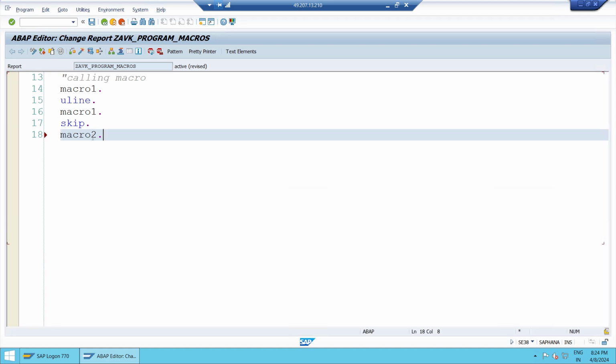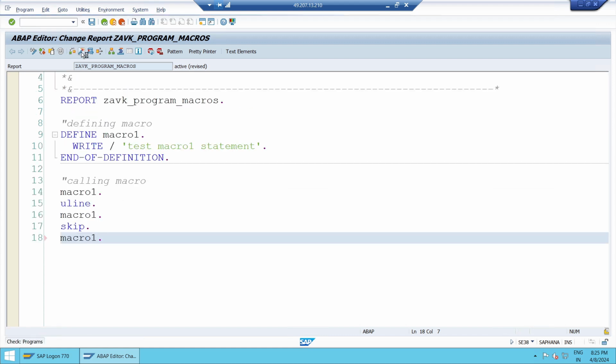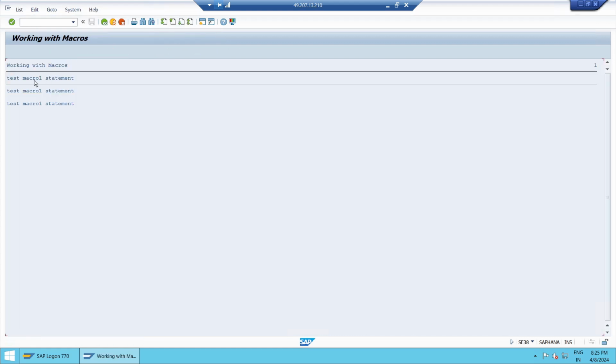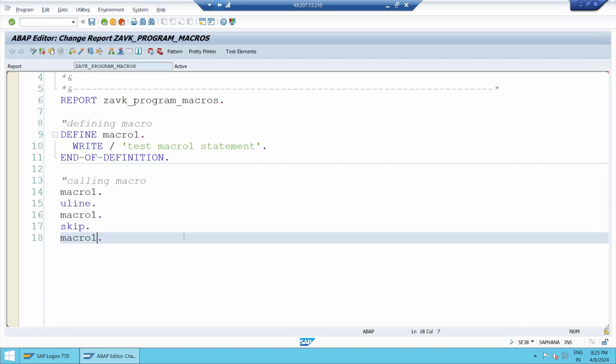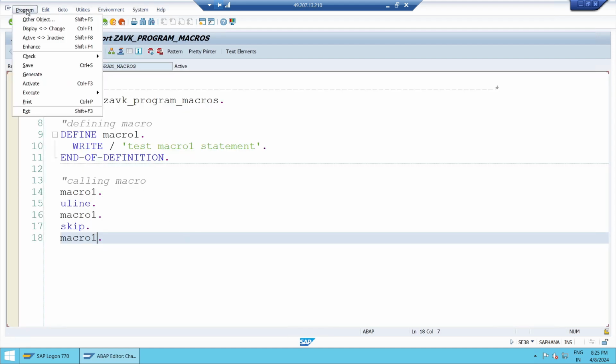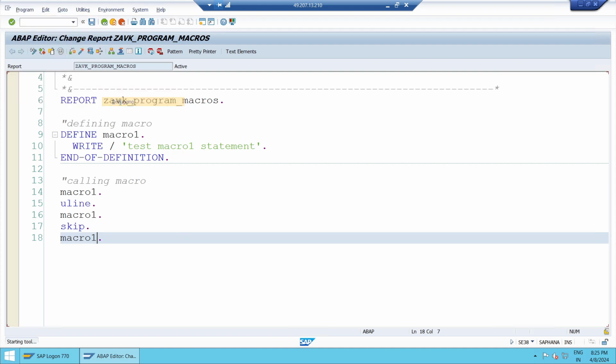Yes, you can only call macro 1 because till now you defined only one. Correct? We will see the output now. It is right. People provide a blank line also. How does this work? We will go into debug mode. For best clarity, you have to go to debug mode.